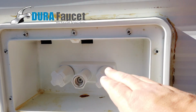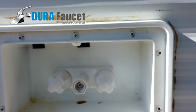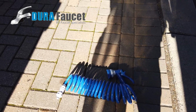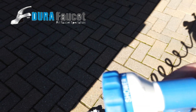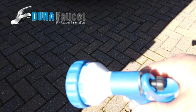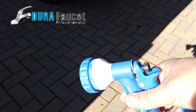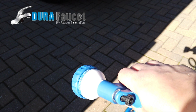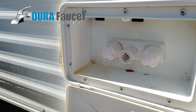So there's the setup, hot, cold, with a quick disconnect and connect, which I love. There's their hose. It comes with a nice sprayer. It's more like a garden sprayer, but it does have the shower head and all that, so you could still use it. What I like though is with the different settings, we can easily wash, clean things. There's some scuff marks on it because I actually used it to wash the RV the other day, and it worked great.